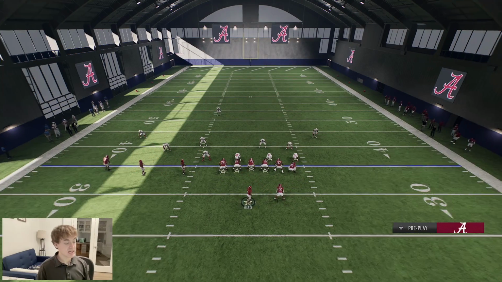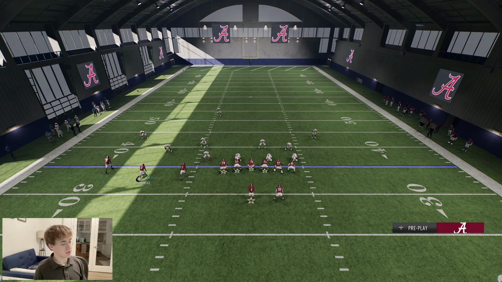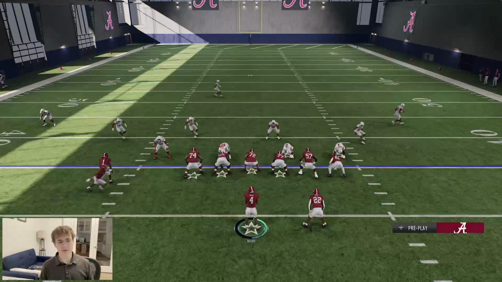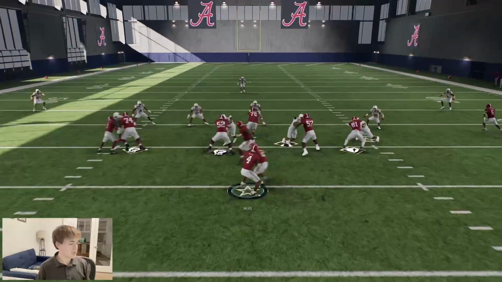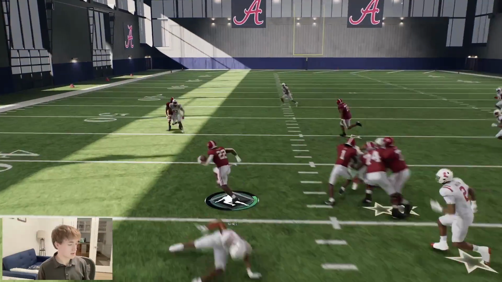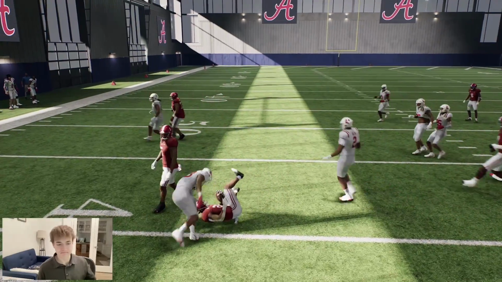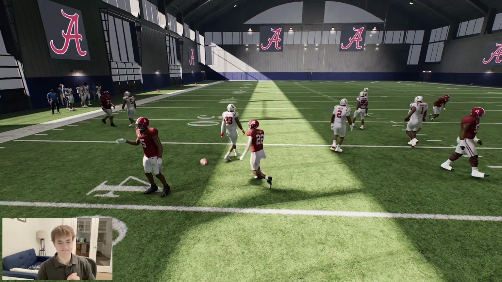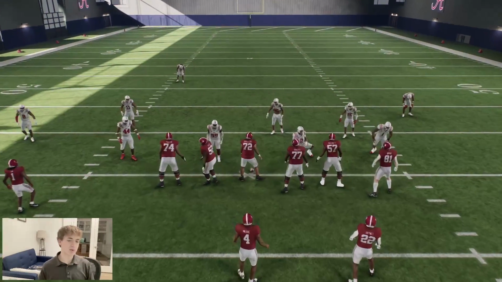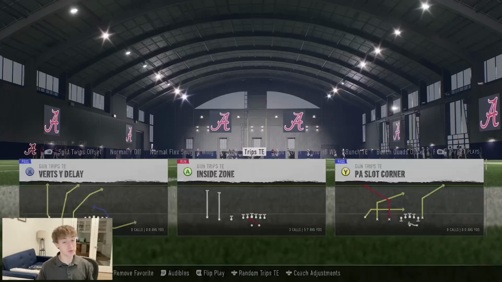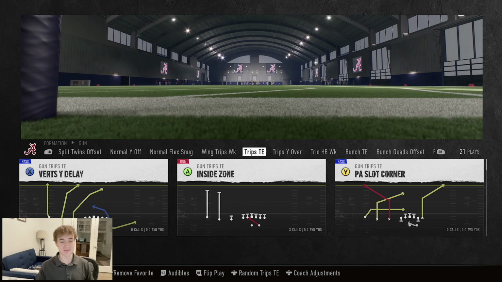Now, some things I like to do in the run game are incorporate motion. Whenever I'm running the ball, I'll fake hot route. I'll make it look like a pass as much as I can, especially when you don't run the ball as much. It's a good thing to do. Do you have to? Not at all. Let's show the QB run quickly, and then we will get into bunch tight end because we do have a lot of bunch tight end setups.